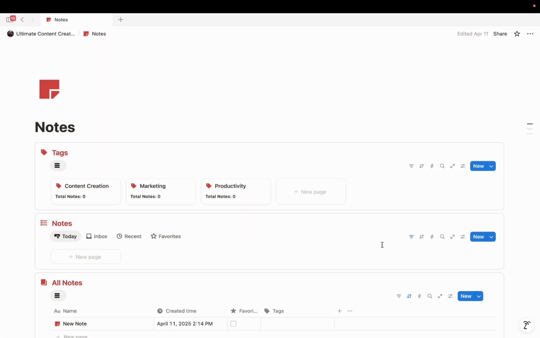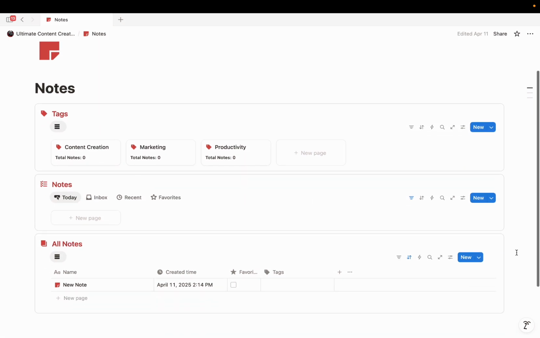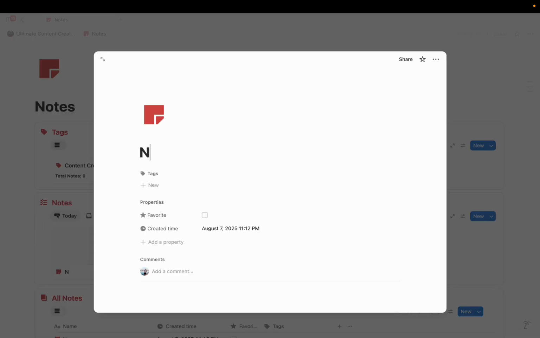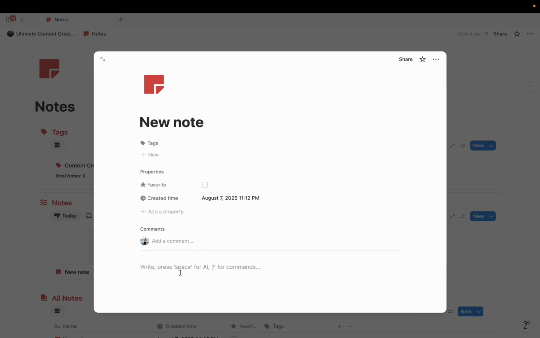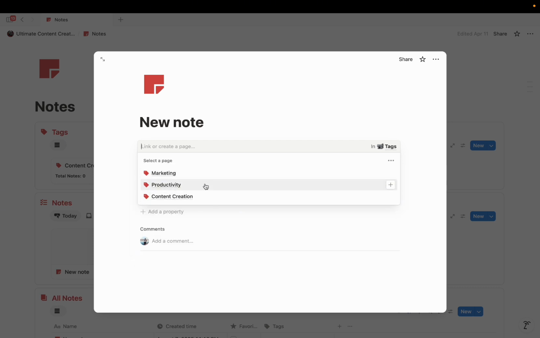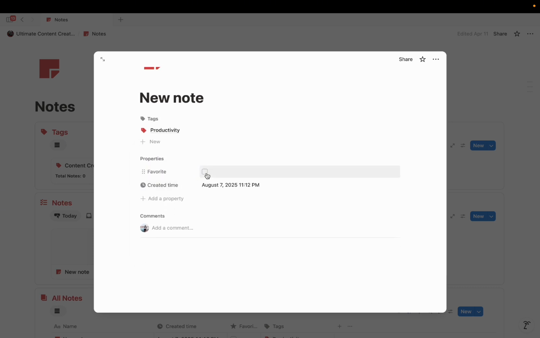Next, we have a notes page. This is very similar to our resources, but resources are usually something like an article or website or a tool, and you want to organize all your internet resources in one place. Notes are a space where you can add new ideas, or if you have new insights, or you just listen to a podcast or read an interesting book, maybe related to content creation, you can add a new note, you can name it, and here you can write the insight or a few sentences that you found very interesting. You can also link the tag for this note. You can also mark it as favorite if it was something you really liked.